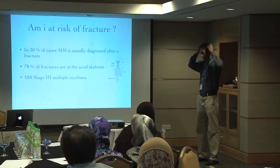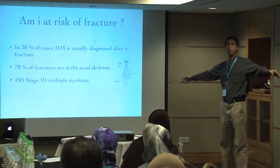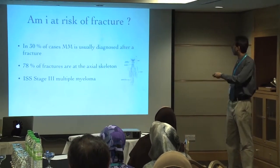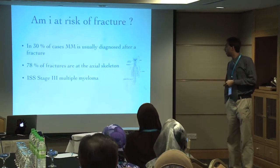Yes. So all the center bones are called axial bones. All your periphery bones are called long bones. Okay. So these are the typical areas where multiple myeloma is affected. So these are axial skeleton.